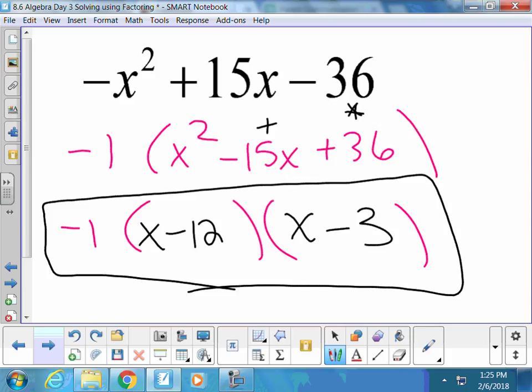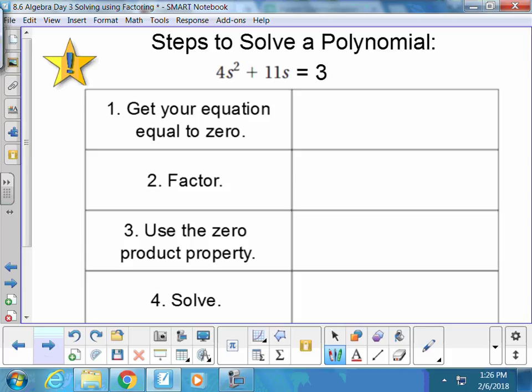Alright, I think we'll do one more problem. We'll do a solve problem, because those are always a little tricky. One where we solve for x. Alright, so just to recap on how you solve for x, you need to make sure you're equal to 0. We've done these steps before. And you can use your factoring, whatever method works, and then you can use your zero product property to set both of your binomials equal to 0.